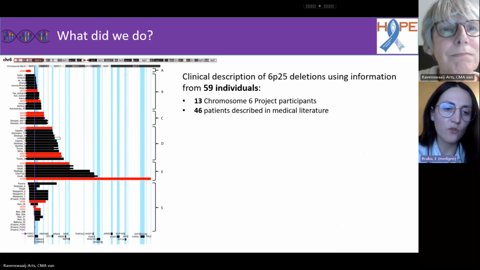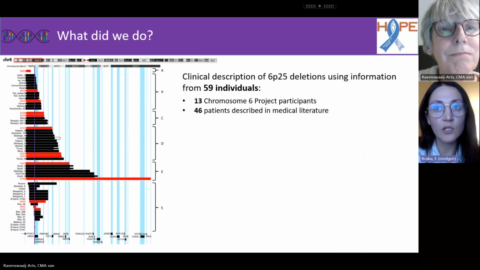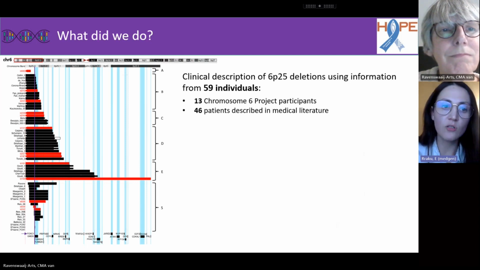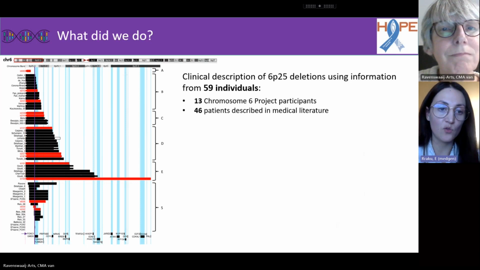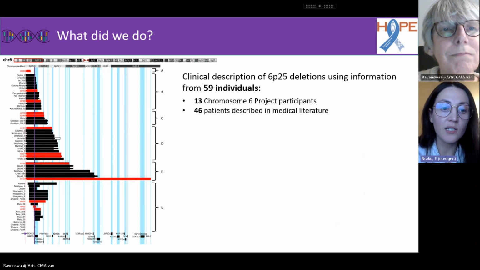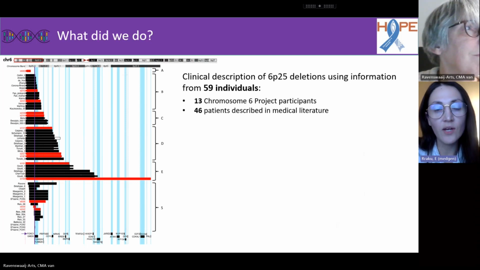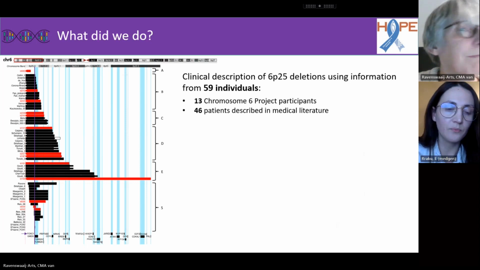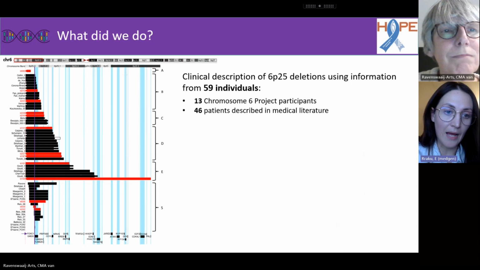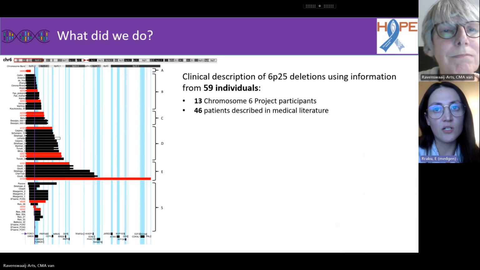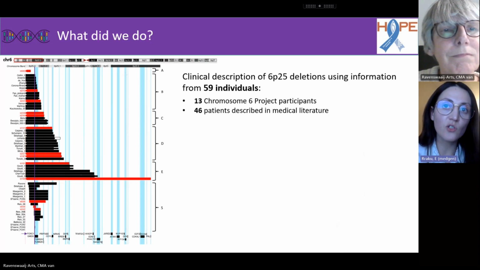Now, you can see from this figure that all these individuals had deletions that included at least part of the 6p25 region. Some had very small deletions that only extended to band 6p25.3, like the one on top. And others had much larger deletions that included the whole 6p25 and other bands further down the chromosome. The vertical blue lines represent important genes in this region. We call these genes important because, according to studies, if these genes are deleted, patients will likely develop some medical or developmental issues, so it is essential to know if any of these genes are included in someone's deletion.